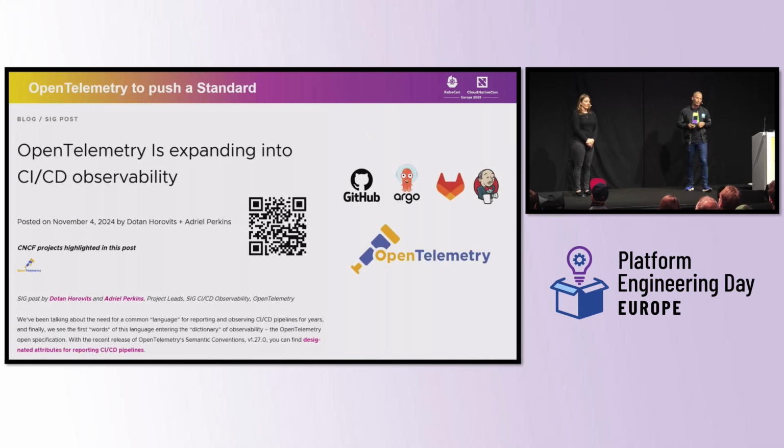So now to the Open Telemetry community. Open Telemetry is pushing this as a standard, and we are collaborating with them because we want to make sure that tools like Argo, GitLab, GitHub, and all of the other tools in our ecosystem hopefully adopt the way that Open Telemetry wants us to create events: not just webhooks that are very specific to a particular tool, but webhooks, notifications and events with particular semantics. If we get there, it's going to be easier for everyone, for you and also for any vendor to provide analytics on top.